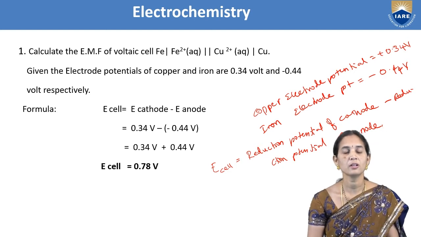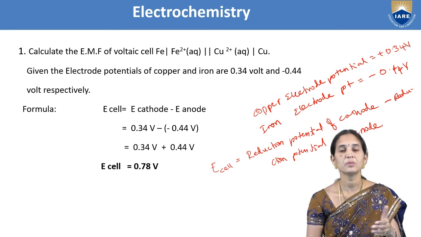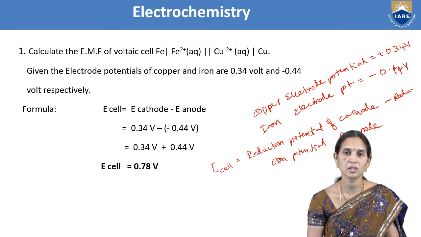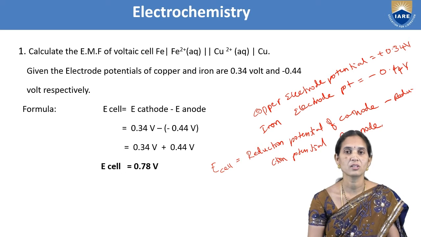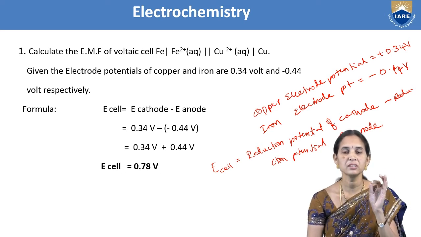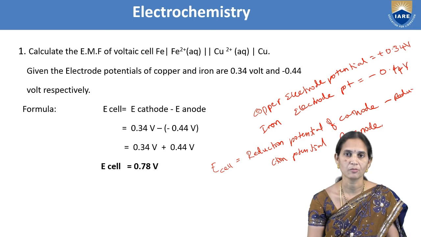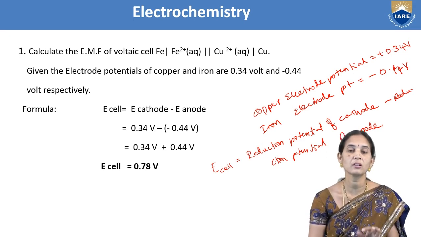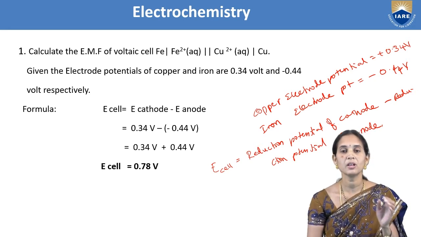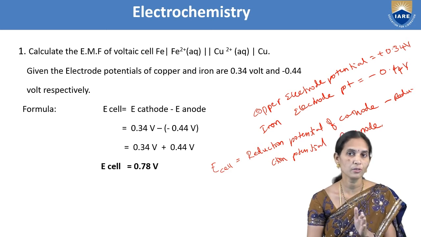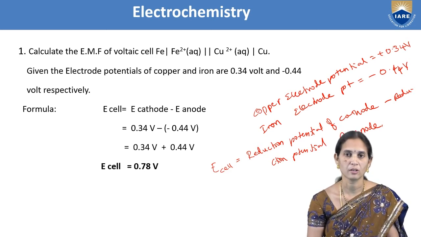The electrode which is undergoing oxidation reaction, acting as anode with respect to, means connecting to the standard hydrogen electrode, we are giving a negative sign for those electrodes which are undergoing oxidation. So in this formula we have to remember, it is important, that for electrodes which act as a cathode we are giving a positive sign. For electrodes which are acting as anode, we have to give a negative sign.